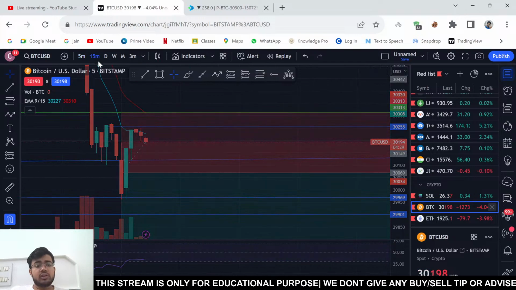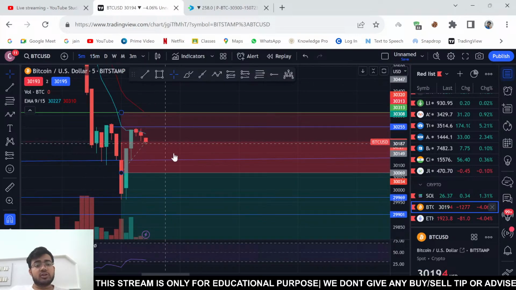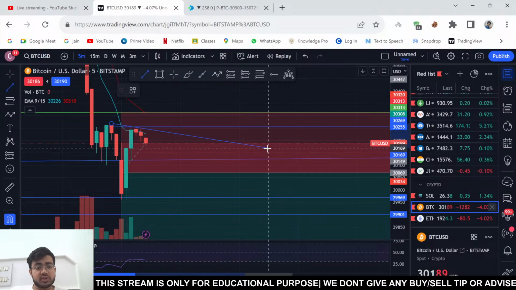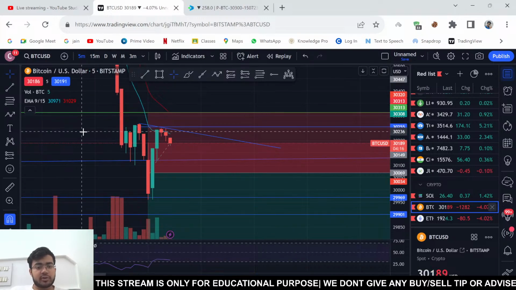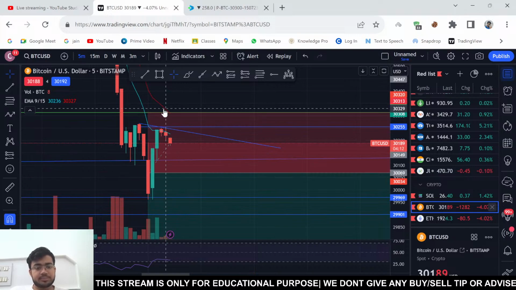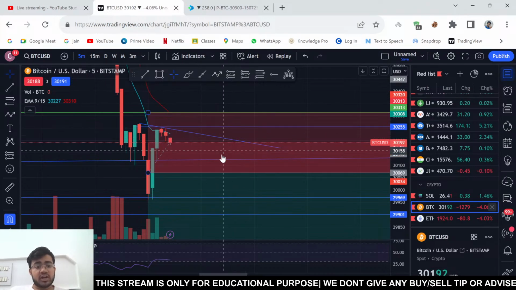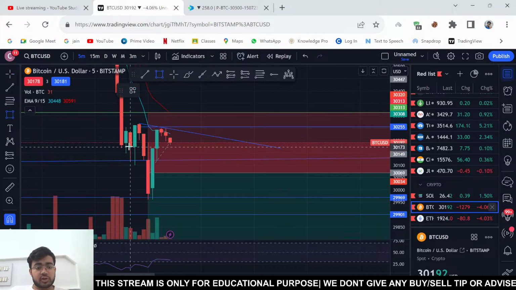So can't say that you guys are in the 100% good category of trades, but I can't deny as well that there is no confirmation as such that it is still in the uptrend. So just wait for a few minutes and let's see whether or not this trend line is going to get respected. I do always draw trend lines so that I can be sure of when players are going to enter or exit.